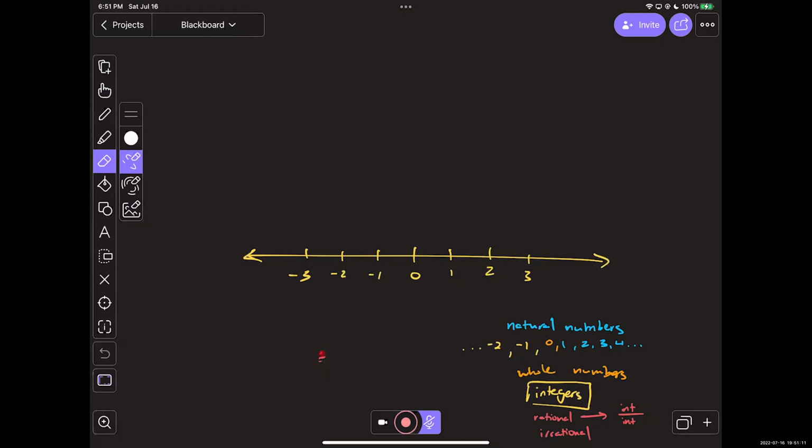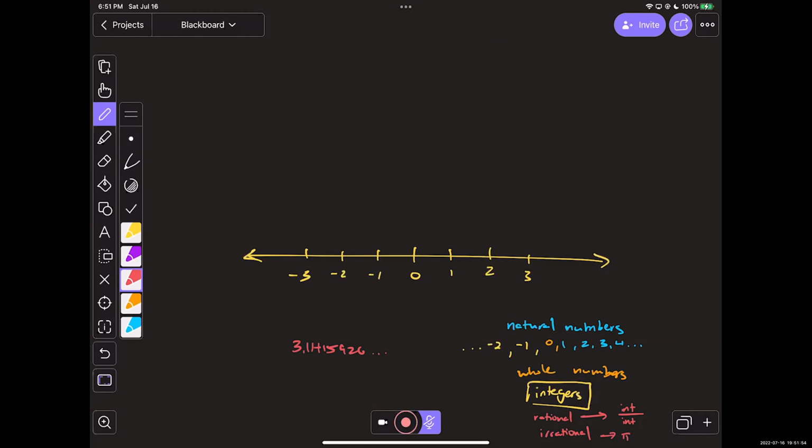And an irrational number would be just numbers that cannot be written as a rational number, numbers that cannot be written as a fraction. A really good example of this would be something like pi. Pi, if you are familiar with this, is 3.14159 26, goes on and on and on, right? There's no pattern in these numbers, right? That's why it's such a big deal to memorize digits of pi, because there's no pattern in the digits that you see here. So as you go on and on, these digits do not repeat, do not have any pattern whatsoever. So that's going to be what's called an irrational number.